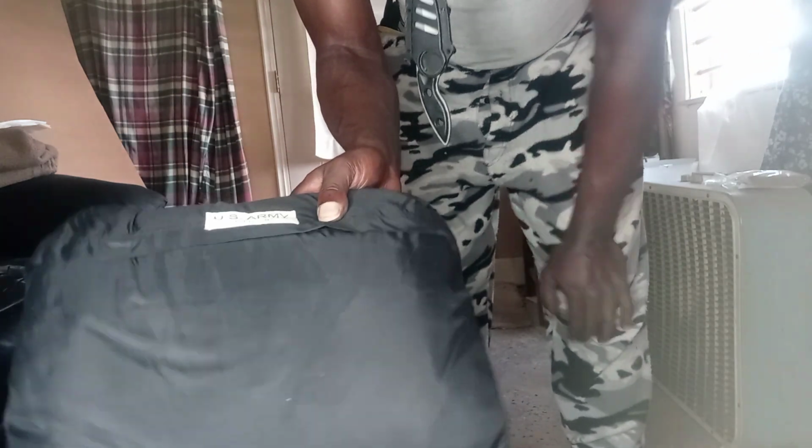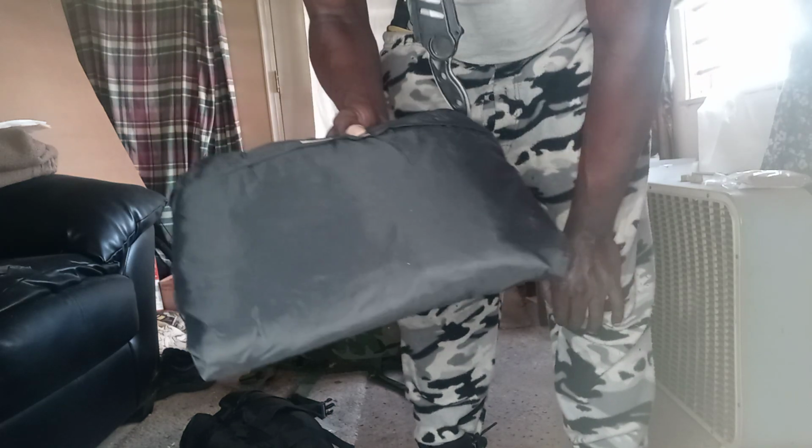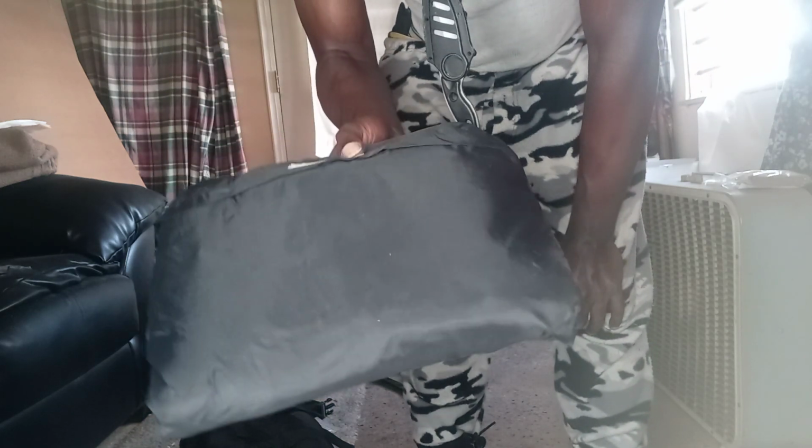Mosquito net, US grade mosquito net. I've had to work in the woods in certain places at night, and I'm telling you, you need protection from the bugs. And by the way, it's called a skeeter net if you want to get one on eBay.